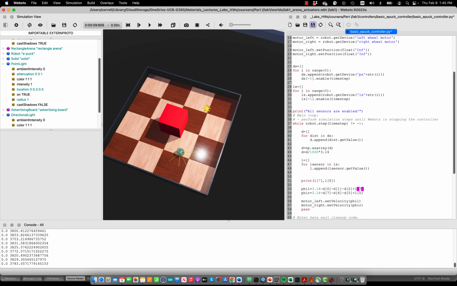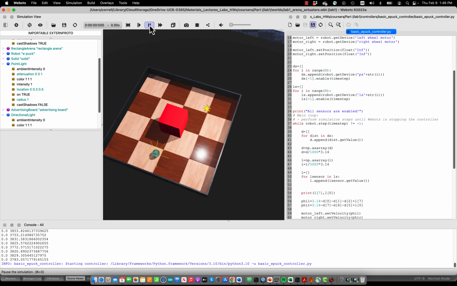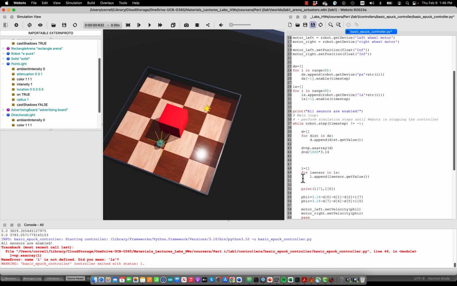And now we have to again normalize the sensor. Let's do the same thing we did with the distance sensor and turn it into a NumPy array. And now let's normalize it, and maybe here we want to divide it by 5000 and then multiply it with 1 rad per second to get a little better scaling. Alright, let's try what happens. I need to move this, of course, underneath the code where I get the sensor value.